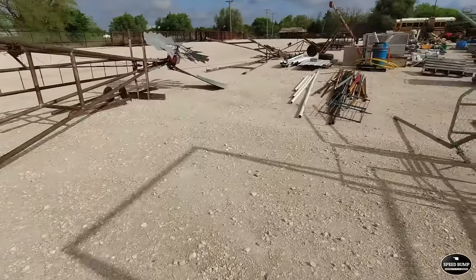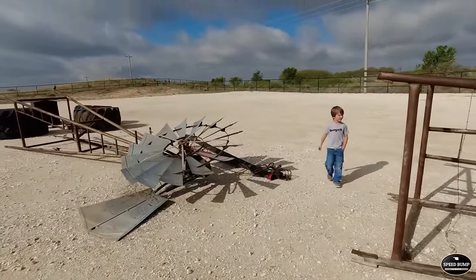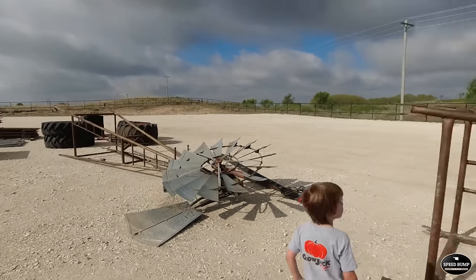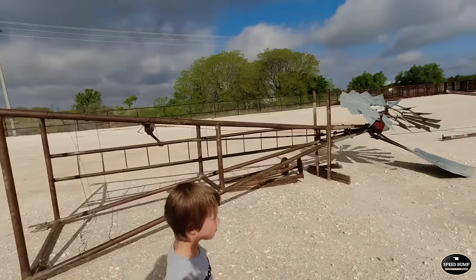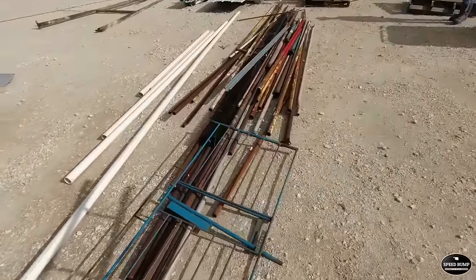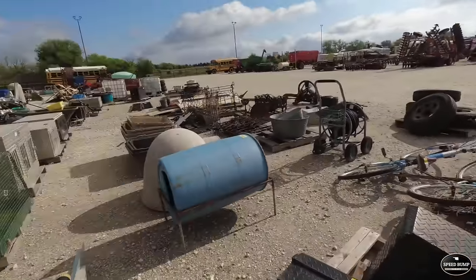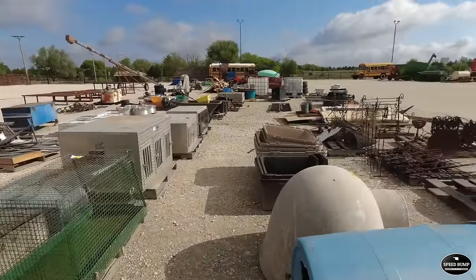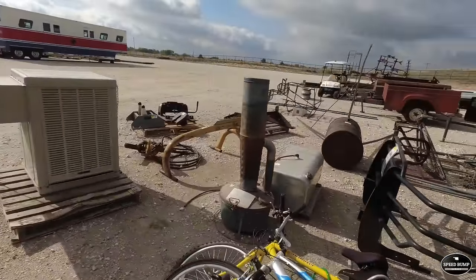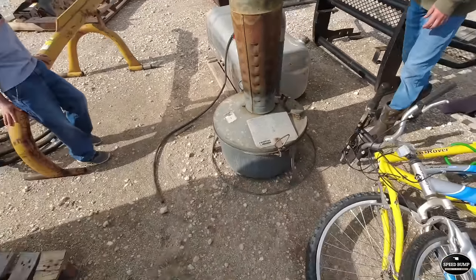Some prices over here, Dad. Yeah, you'd have to bid on them. Got some big monster truck tires over there. Yeah, we don't need those, because we don't have a monster truck. But Whistling Diesel would. Whistling Diesel needs those. What else we got here? I know somebody's going to comment on this video and see something they wished I'd have looked at. Check out this heater. What is it? I think it's a kerosene heater. I mean, I could use it.